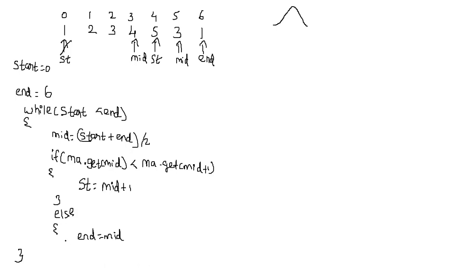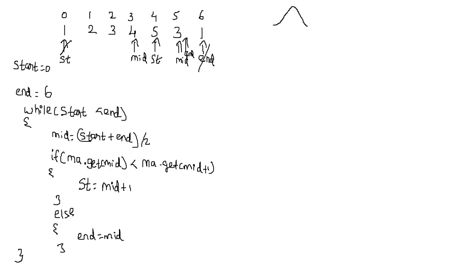Binary search would give mid minus 1. But here, why are we not giving mid minus 1? In this condition, this value is greater than the next element. So this can be the peak element, or the peak element can be present before this. So it can be of 2 cases. So we are taking the mid value and I'm going to consider that as my end. Then I'll move the pointer from here to this place. Now again the loop will be iterated.